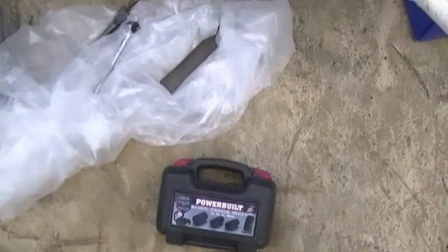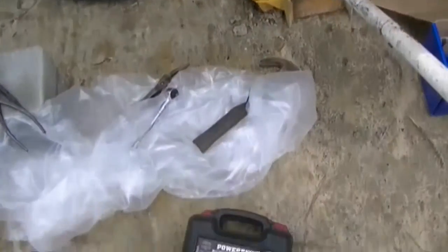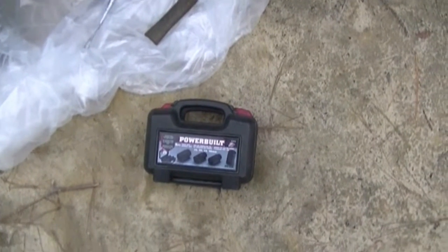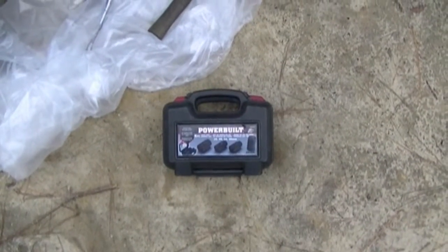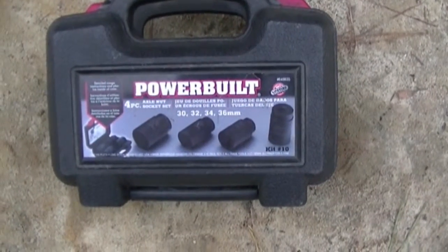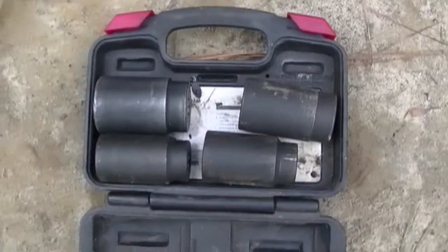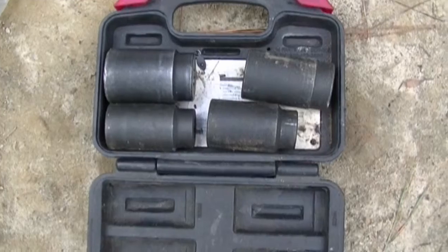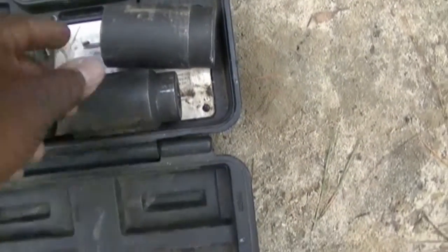Okay, so still working on my wheel bearing here. My hub. I had to go to Advance Auto, and they rented me a socket set. It's got 32, 30, 34, and 36. Looks like this. AutoZone had rented me a 32, which was too small. So let's find out what size I really need.